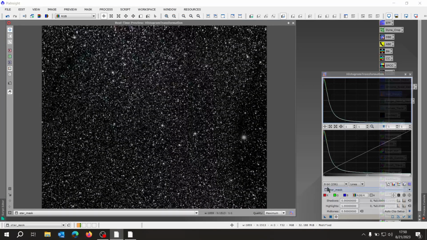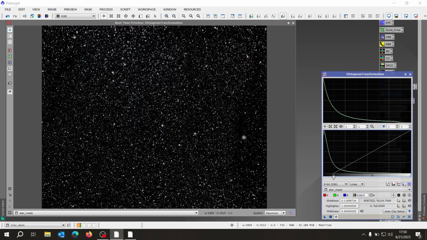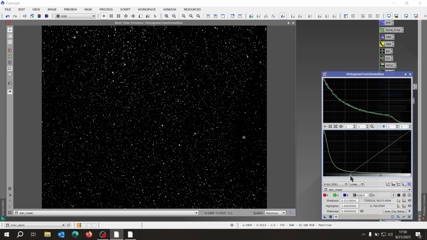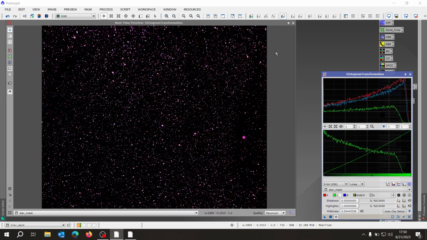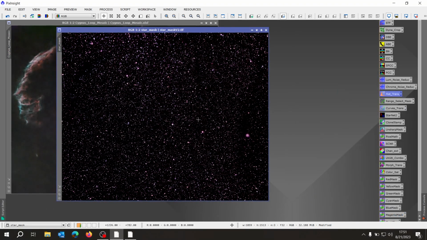Alright, now that we're here, I usually will bring down the darks. The dark slider brings it down quite a bit. But as you can see, this star is quite dim. I usually try to bring that back. And then you could always mess with the color as well if you really wanted to. So, to get the perfect color balance here, I'll just do that. Okay, so, lots of magenta, huh?